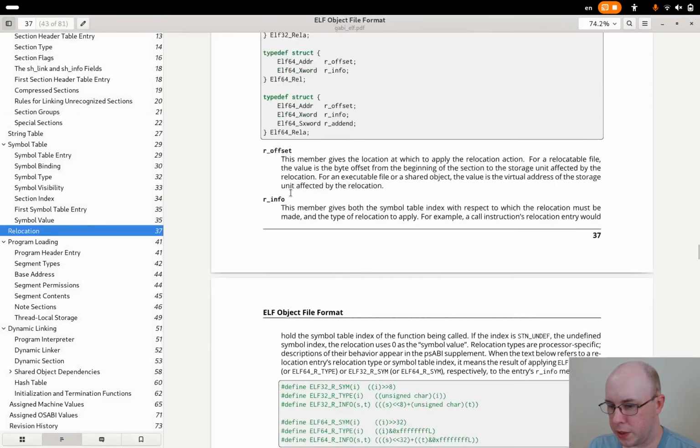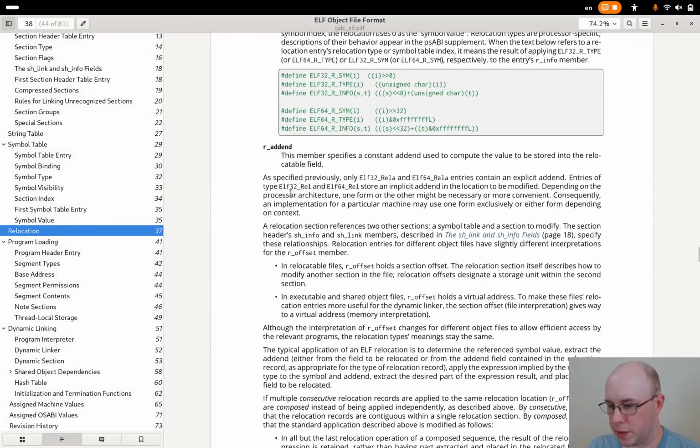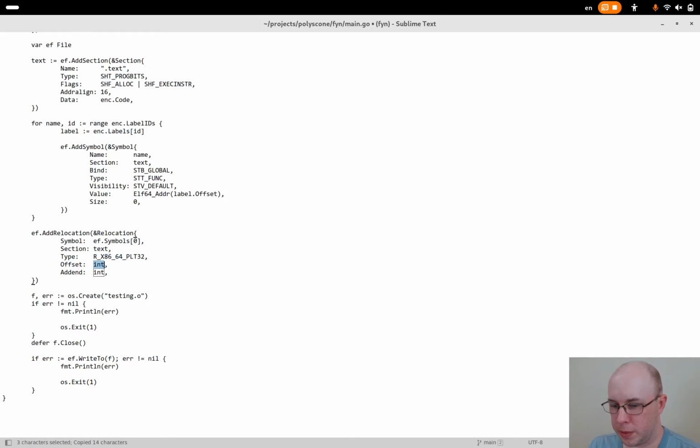Let's go to relocation. The type of relocation to apply. Oh yeah. All right, let's just put PLT in here for now. Offset is going to be, let's just make it 1 at the moment, and we'll say that the addend is -4. We just want to check that it's being written properly.